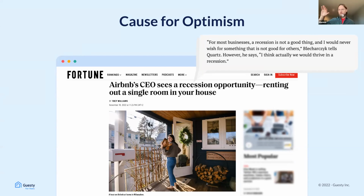COVID-19 was a force multiplier on that. All these people experienced short-term rentals for the first time. They are now users or guests for the short-term rental industry. And I think the supply thing, while it drives competition for all of us as hosts, it also increases the availability of our type of accommodation in the space. And so the expectation is it will drive more guests with more options to come in.